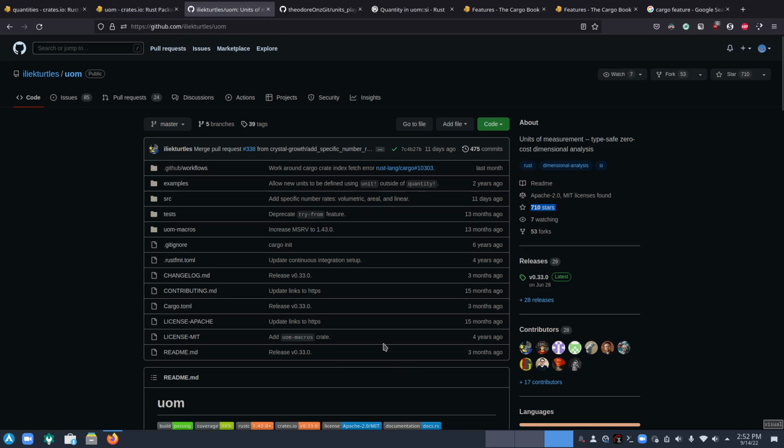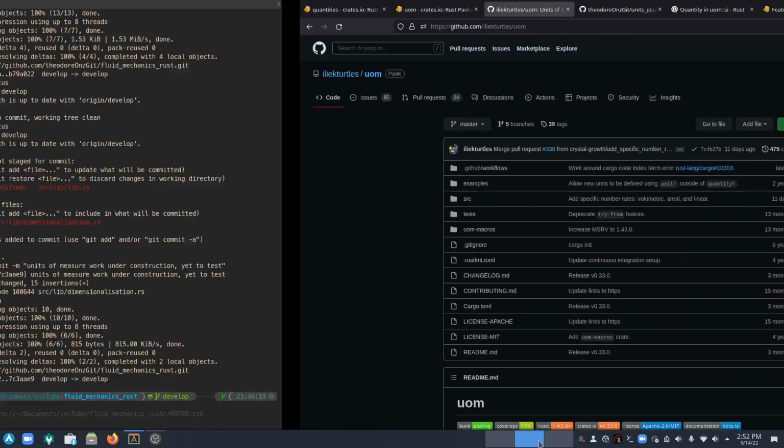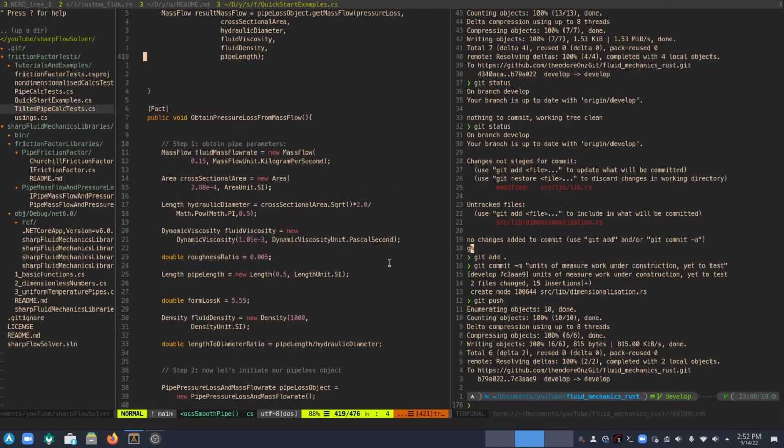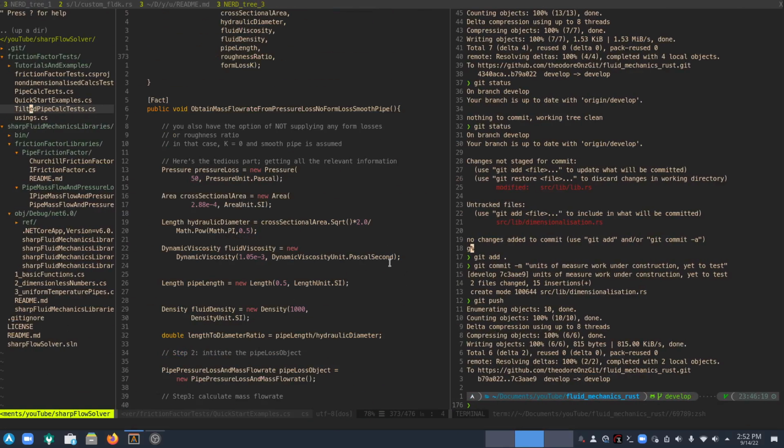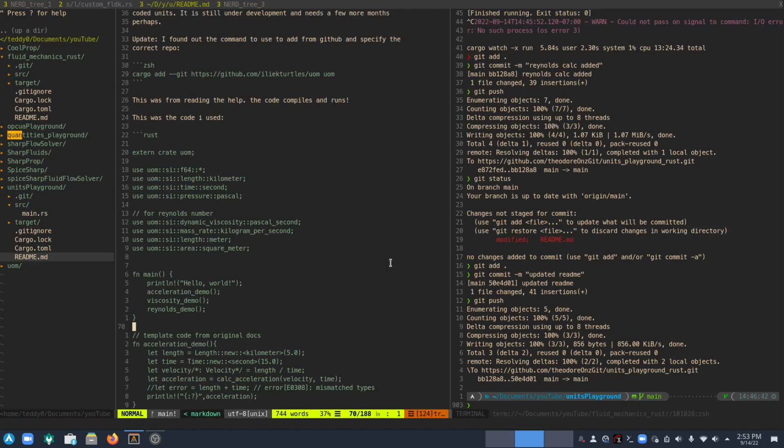So in this video, just to demonstrate UOM, I want to demonstrate how Reynolds number is calculated. This is of course C# code, which I actually want to convert into Rust code.